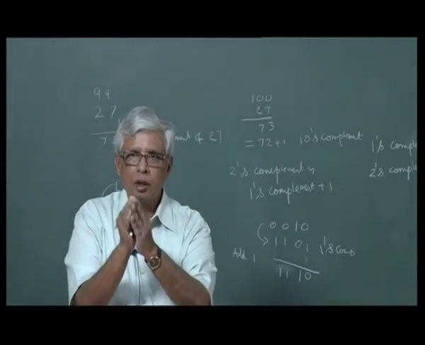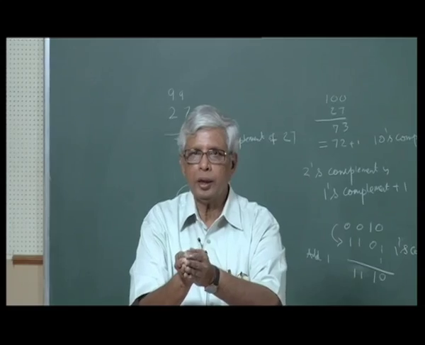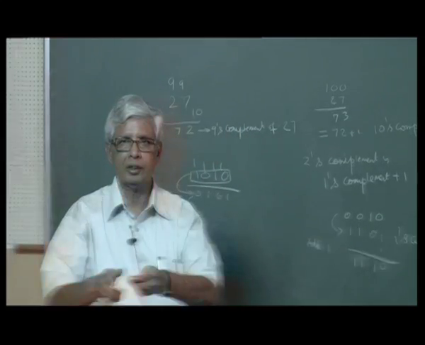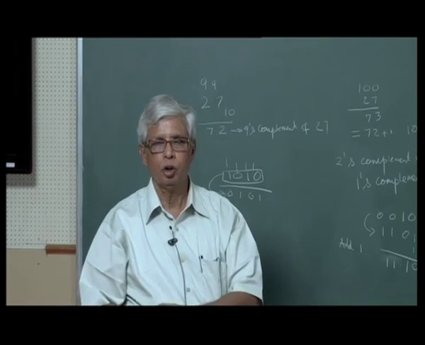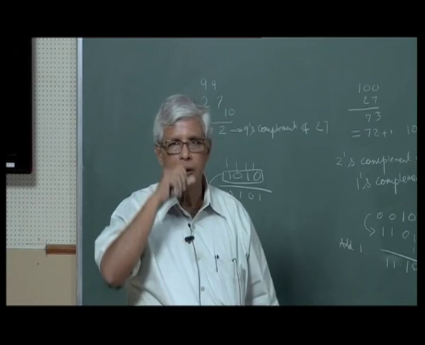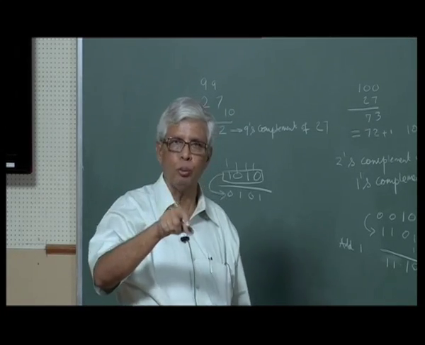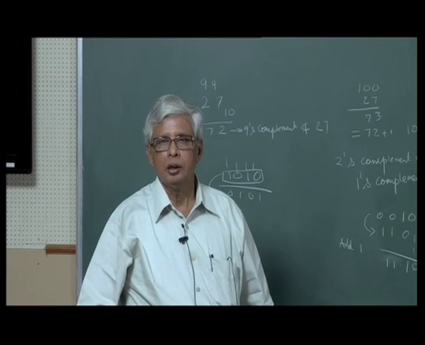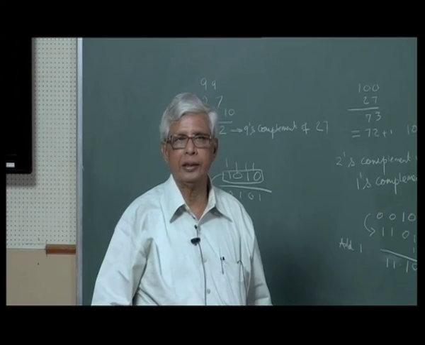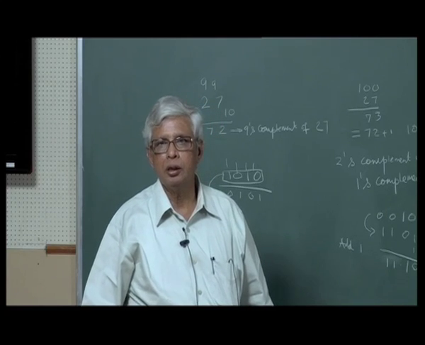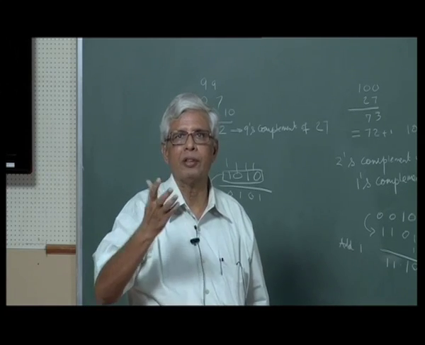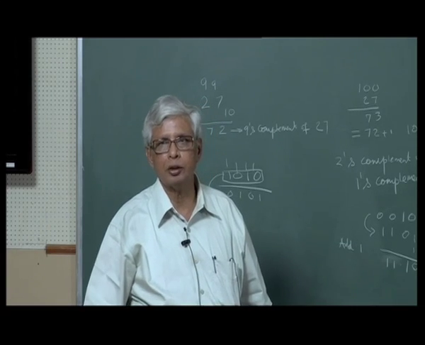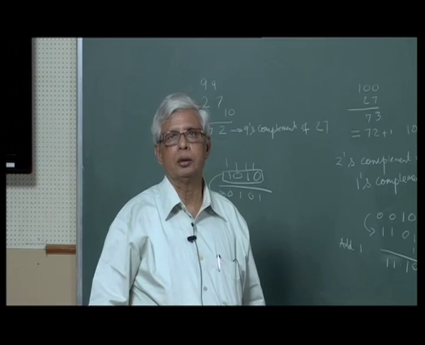when somebody asks you to convert a number into 1's complement, 2's complement or sign magnitude, don't jump at it. First question you ask is how many bits. You want the number to be represented in how many bits? Sometimes they will give you too few bits, then you say it's overflow, it's not possible to convert it. Suppose I want a 4-bit representation in sign magnitude, I can only go from -7 to +7. If the person gives you the number 12 and asks you to convert it into sign magnitude using 4 bits, you say it's not possible.